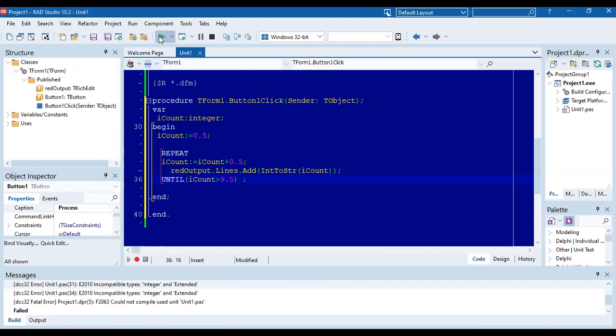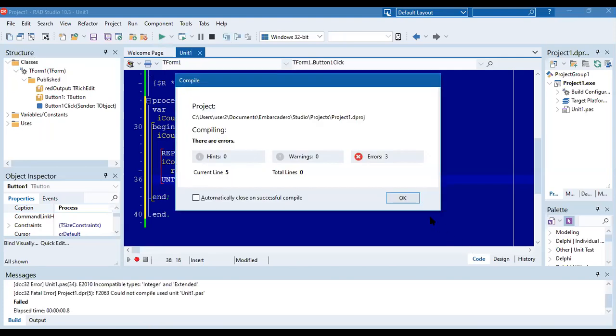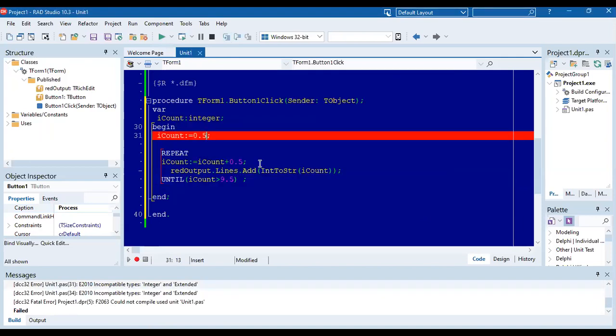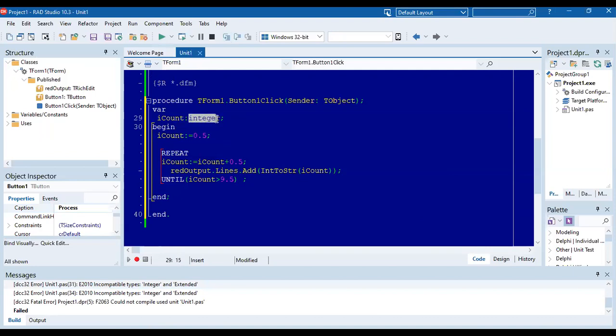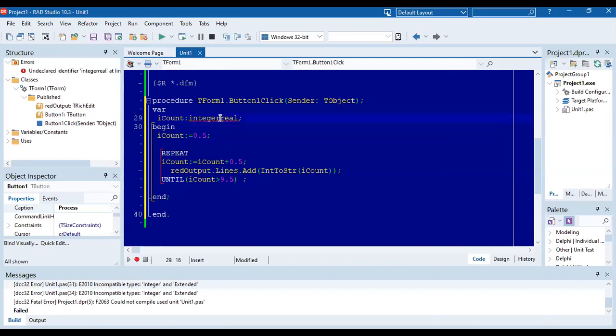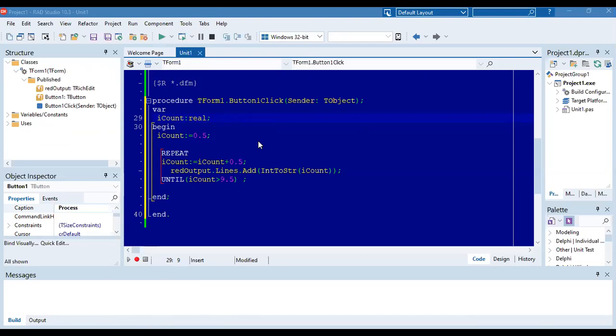And let me see again. What is happening here? Okay, remember I said I count is an integer, but it's a real number actually. I'm just used to saying I count is always an integer. Okay, it's a real number. Right. Okay, let's see now.